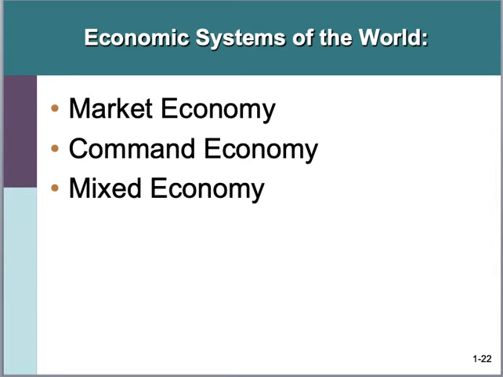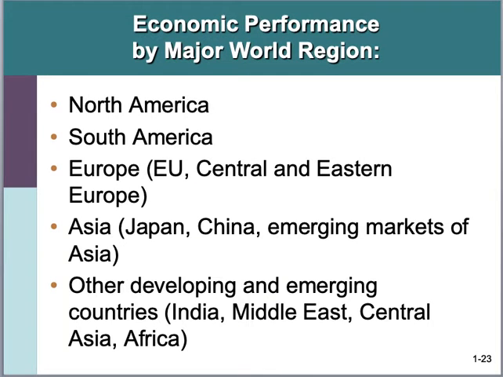And then most countries in the world have a mixed economy, where you have some products that you let go on the market for whatever prices are, but then you have other products where government sets the prices. So a mixed economy might be something that you might see more of in Mexico, where government sets the prices of things more, or even in Venezuela, where government's starting to set the prices of food and other things like that. So those are the economic systems that you need to know.